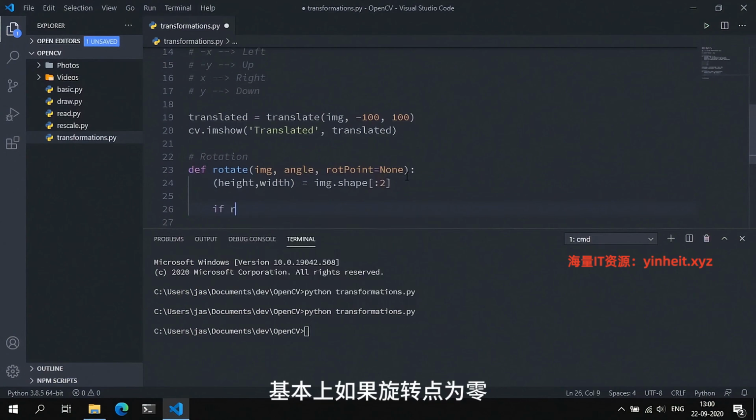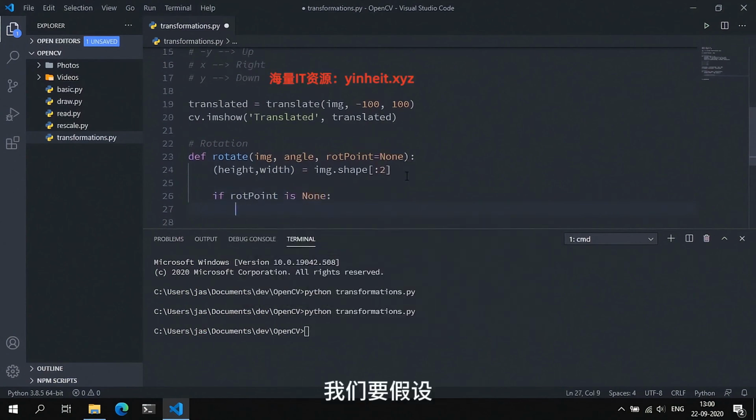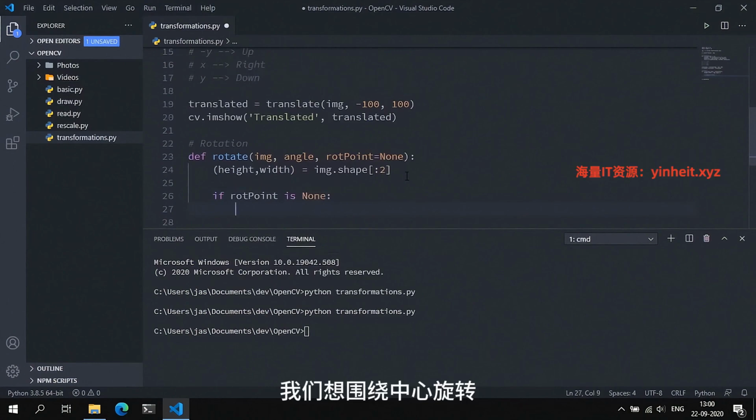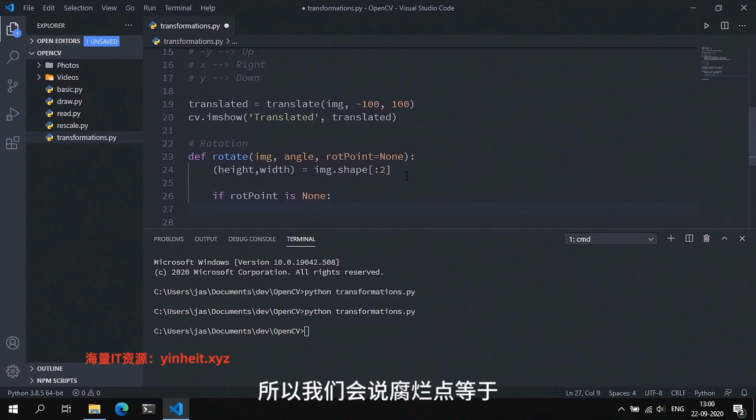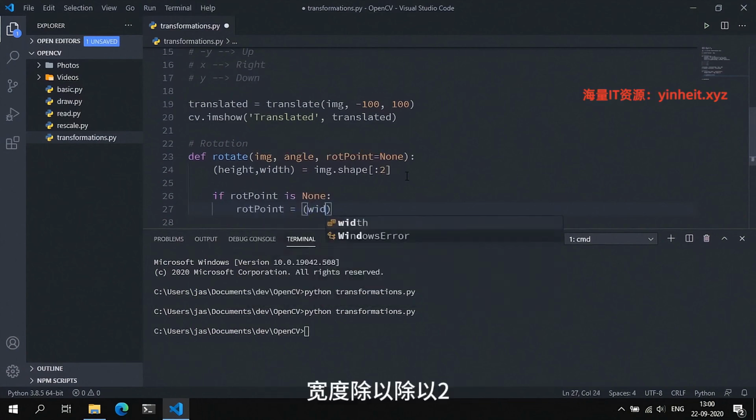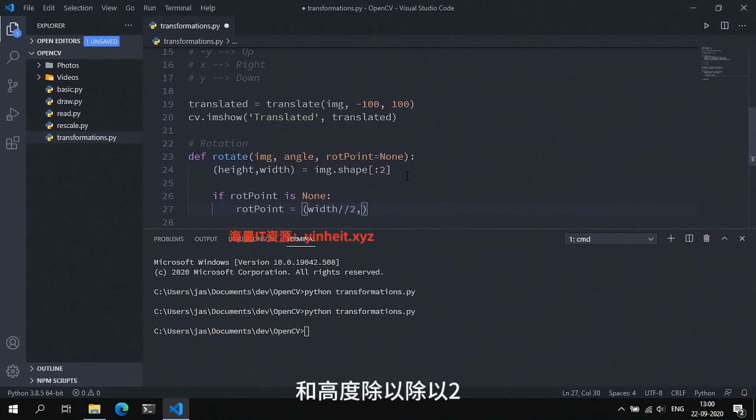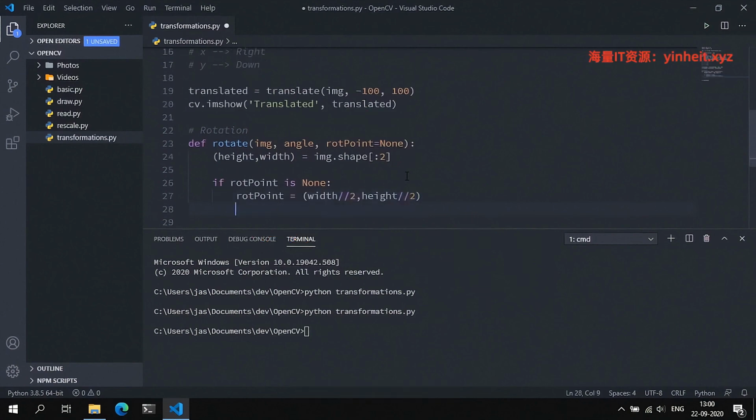And basically, if the rotation point is None, we are going to assume that we want to rotate around the center. So we're going to say rotPoint is equal to width divided by 2 and height divided by 2.